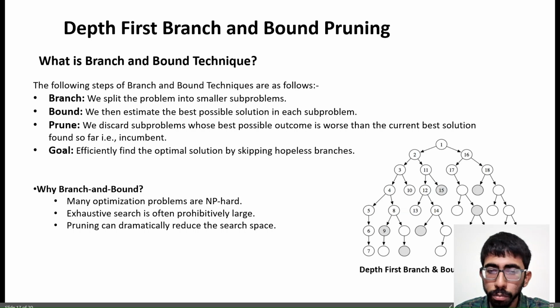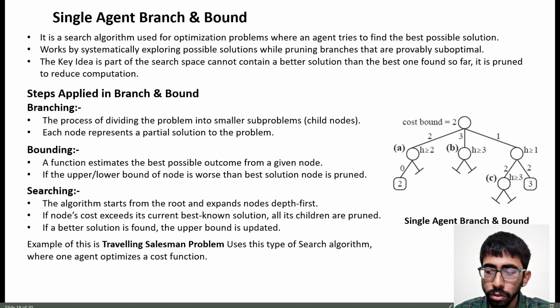These are all NP-hard problems, and since the search space is prohibitively large, local search and exhaustive search are mostly not used. Rather, pruning is used to take only those nodes whose heuristic value is currently the best and discard the others. It is of two types: single-agent branch and bound, as explained here, and multi-agent branch and bound.